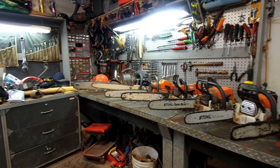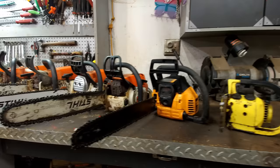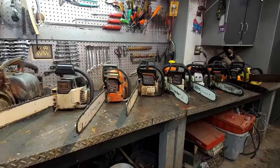This video is going to be all about chainsaws. So I lined up a bunch of saws here, a few of which need work. So let's get into this. Let's fix some of the broken ones here and take them all out and test them and talk about them. So I'll just talk about them real quick first.